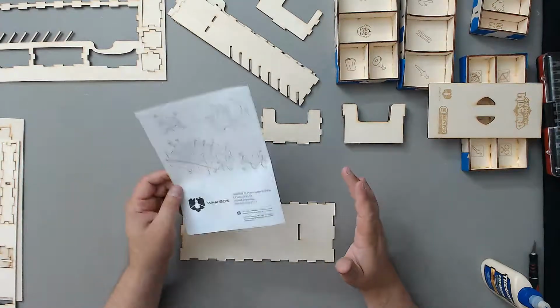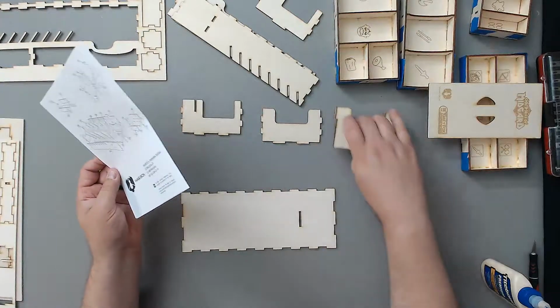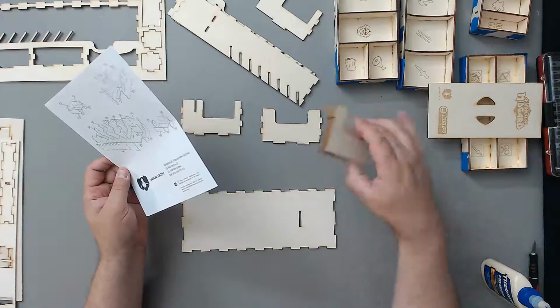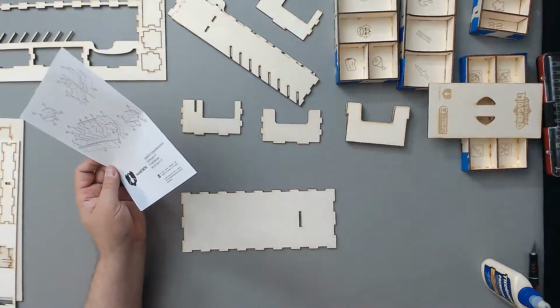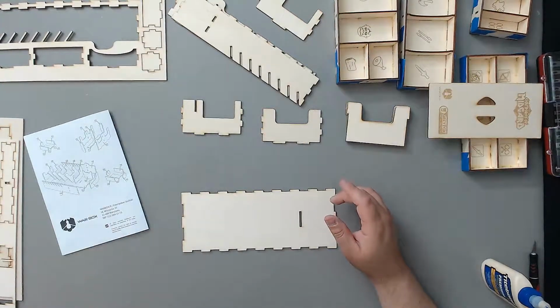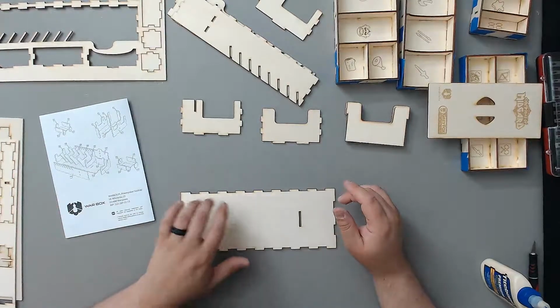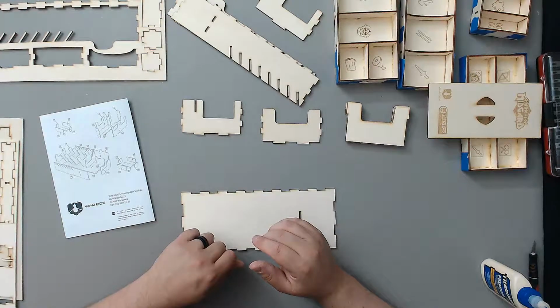This tray is bigger, and it looks like it's got a ton of pieces, right, and all this up here, but there's really not that many pieces because these don't get glued. So there's really just one extra piece in the middle that goes here and your normal 4 sides. So don't freak out on me. All right, so following our instructions, we have a G1, which is of course the base piece.